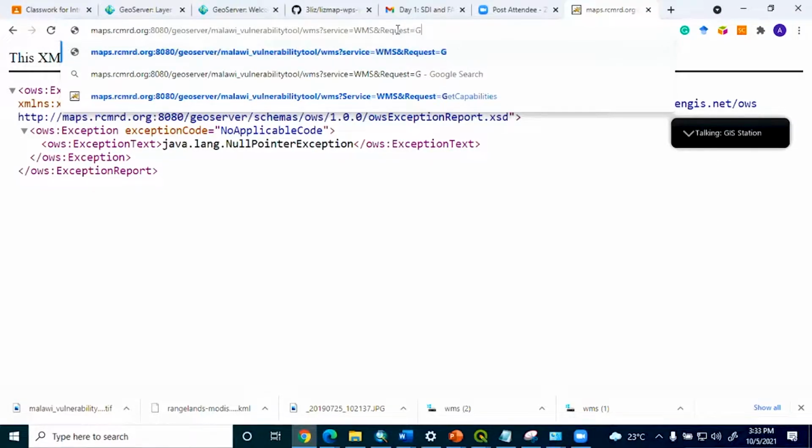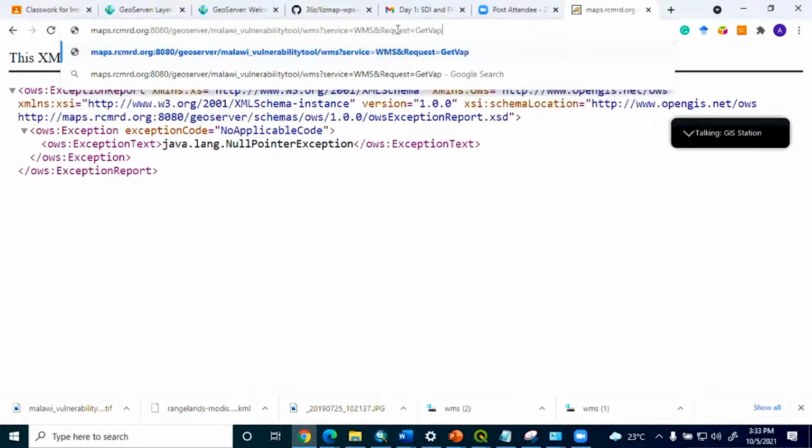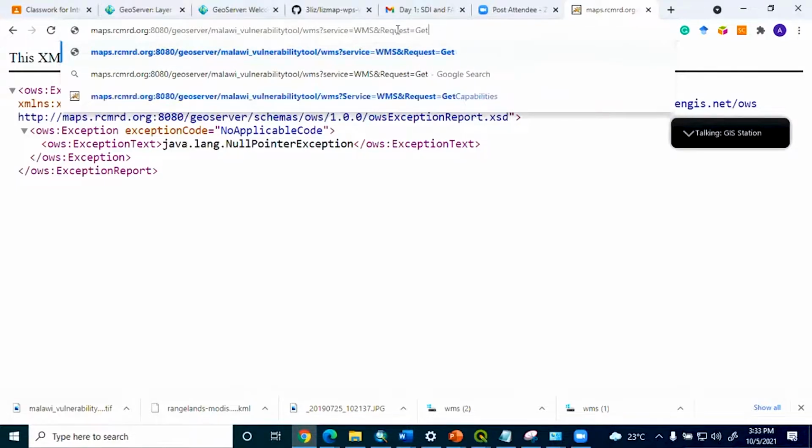The operation is get. I want to ask the server, what do you have? I want to know what the server has. So it's GetCapabilities.